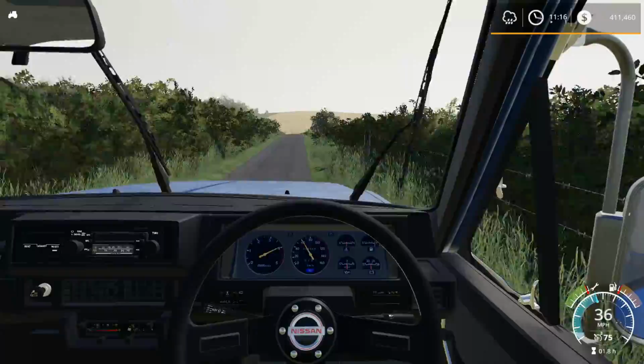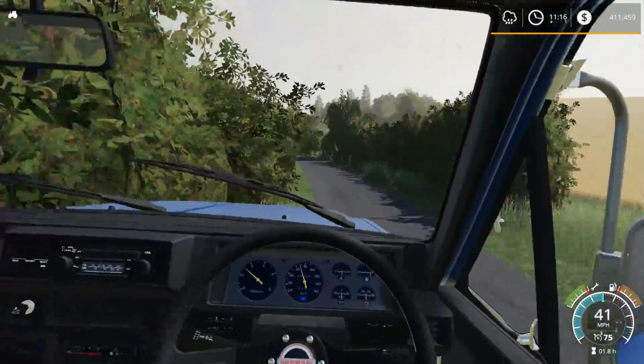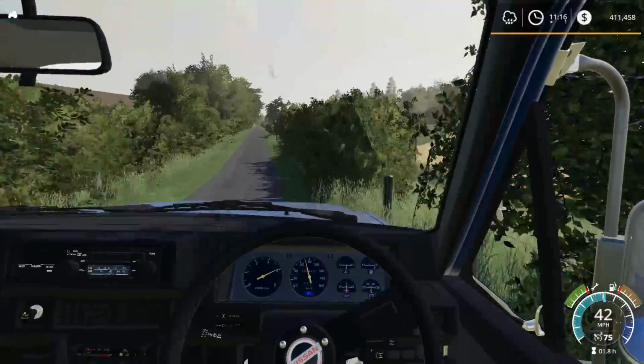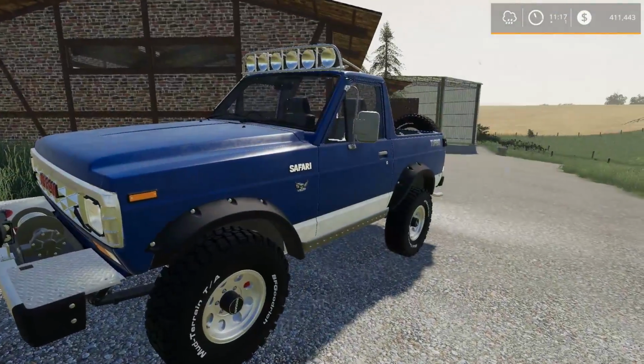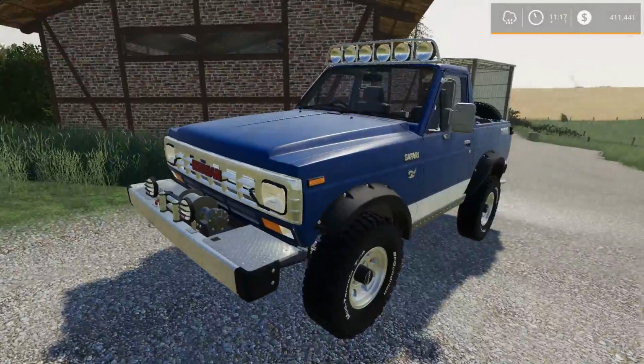Alright, we're almost up there. We'll get up to the top there, and we got to head up to the shop and go pick up some new equipment. Holy. And you didn't think we'd make it. Of course we're going to make it. We got the Safari. No damage even.